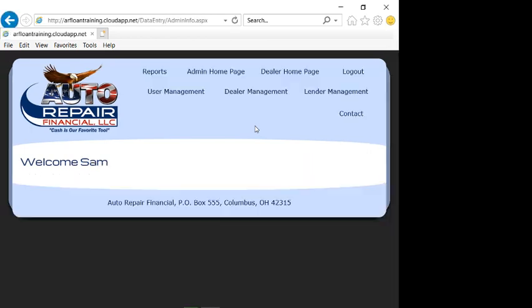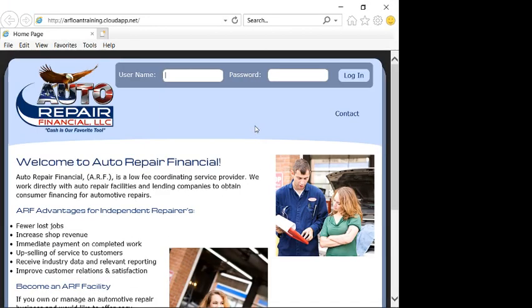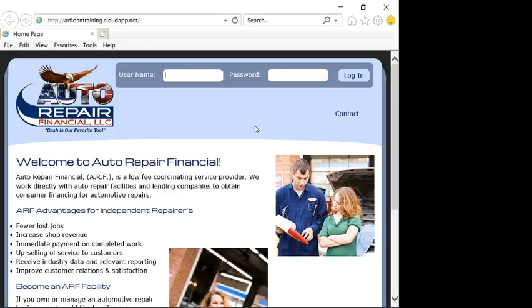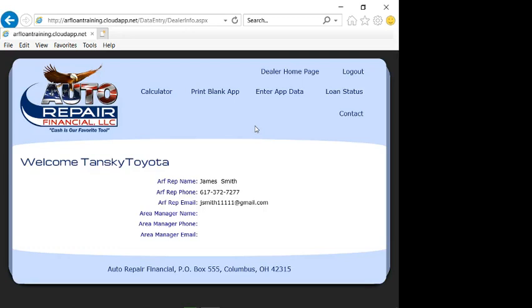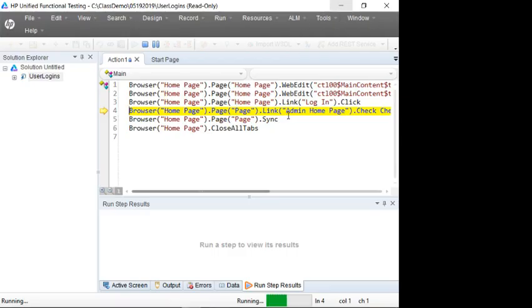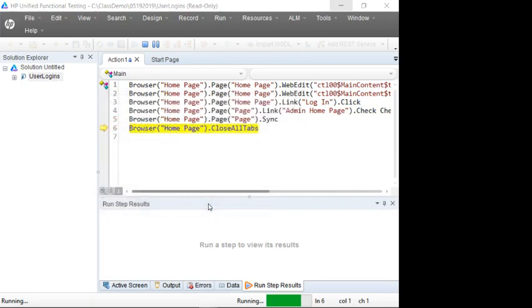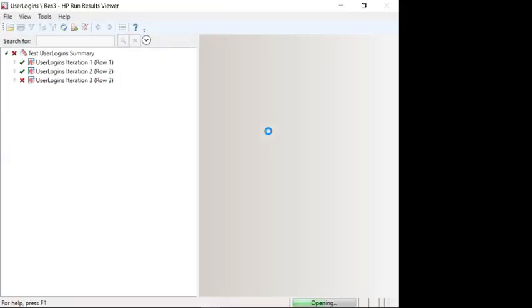So this is the first one. Now it's running the second one. Okay. Then it will go to the third one. So if you have 50 users, you can run through all 50 and see what it does. And if anything fails, you have to basically check for the errors and see what's going on with that. So this dealer one probably will fail because it's probably not going to find certain things on the page. So the program is waiting for that, right? And we'll say skip and close out and see the result.